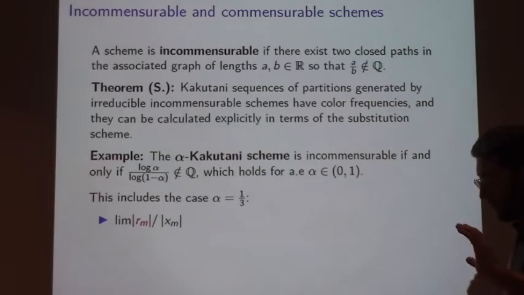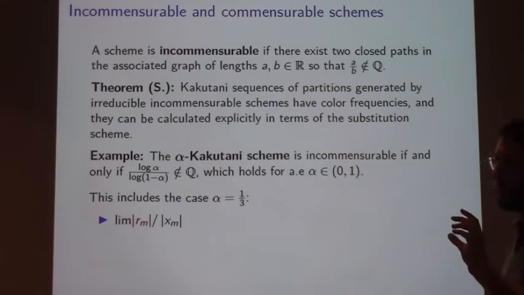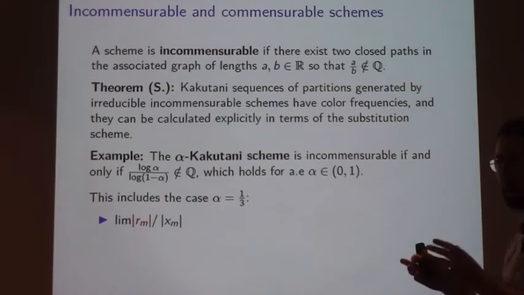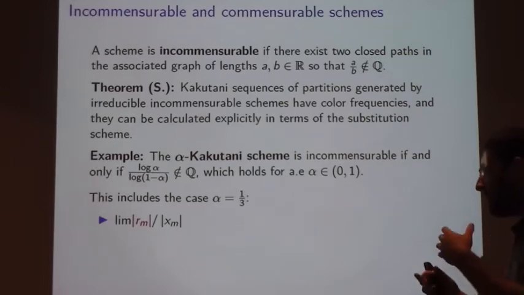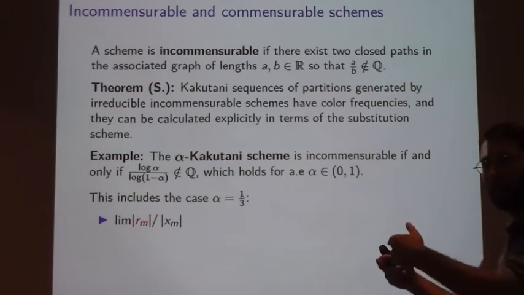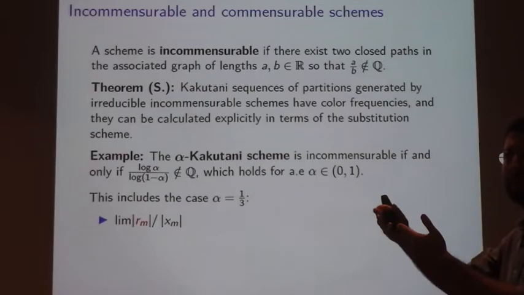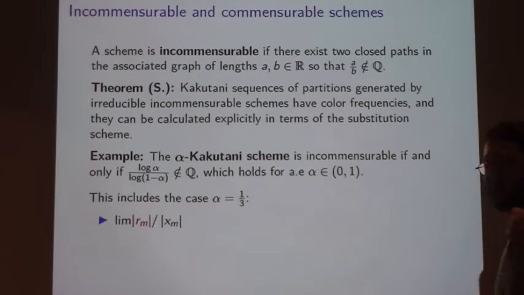So every time we have a new substitution, the blue one is going to be of length 2/3, and the red one is going to be of length 1/3. So the blue one is twice as big as the red one. So I will probably substitute the blue one more times. But every time I substitute the blue one, I win a blue and a red. So I actually add a red. So heuristically, I can convince myself that there should be twice as many reds as blues. And this is actually true. So 2/3 and 1/3.